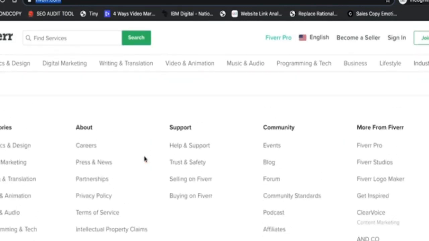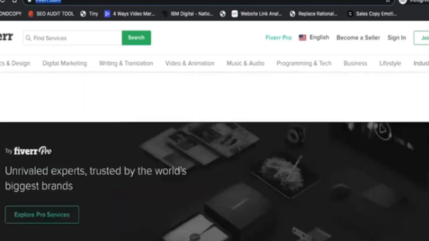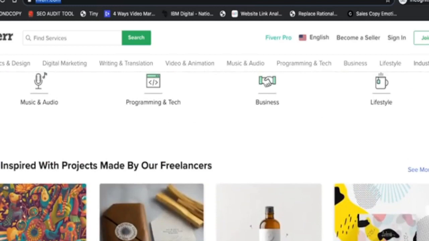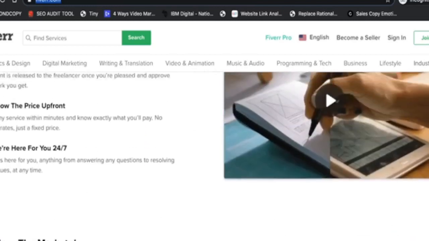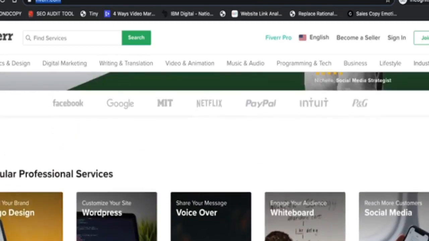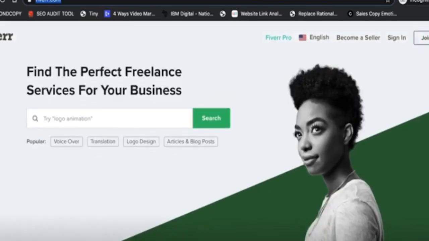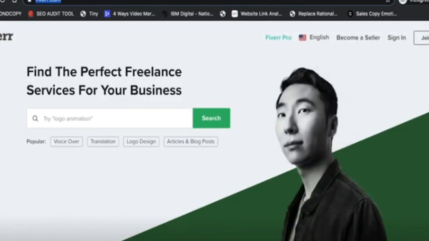So like I said earlier, Fiverr is a place where people come in and buy or sell services. And you as a freelancer can come here to sign up and sell your services. You can see the different categories they have here, and it's actually for everyone. Out of all the skills they have there, you can pick one that really suits what you do, and you can sell your skills, people buy from you, and you earn money for yourself.